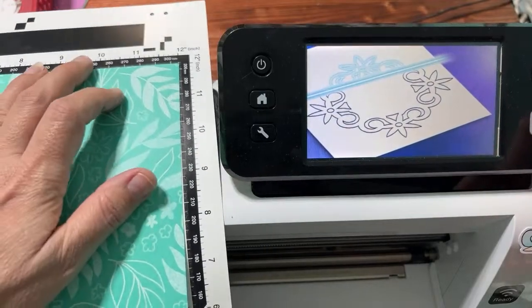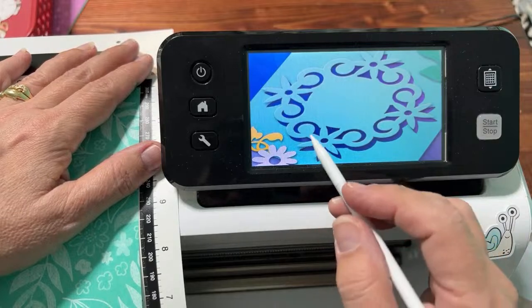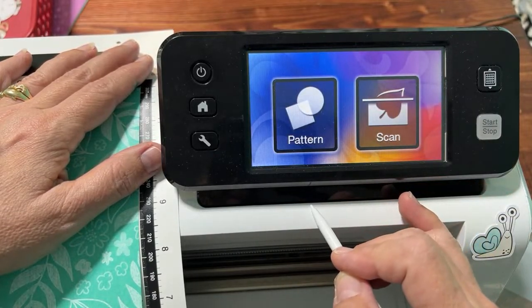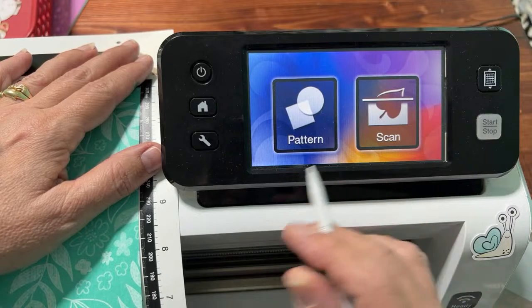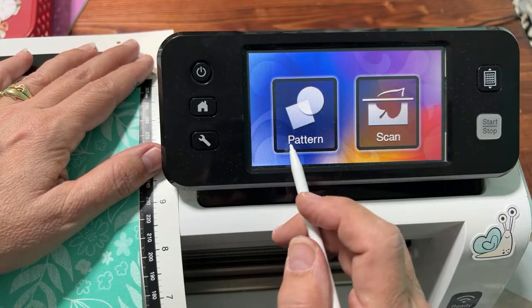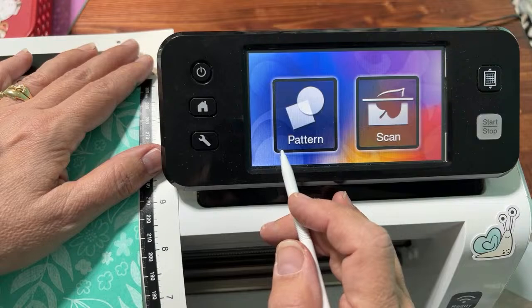So we're just going to go in here to your ScanNCut. Now, it doesn't matter which ScanNCut you have. They all have built-in patterns. So let's just start with that. I'm using CM350 or ScanNCut 2. So you might have buttons in different places, but that's okay. You all have the button. When you turn it on, you see pattern and scan. You all see that. It doesn't matter what model you have.